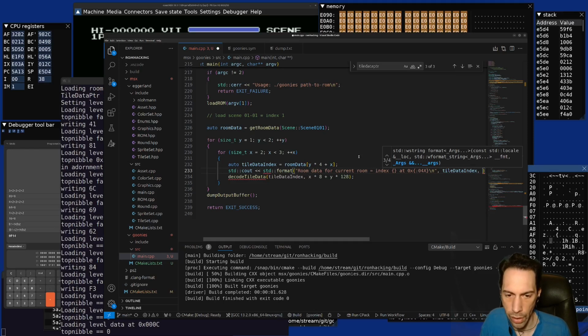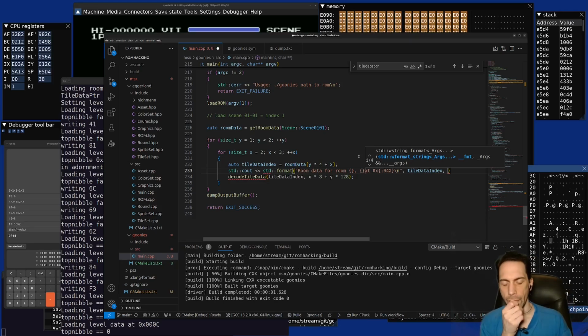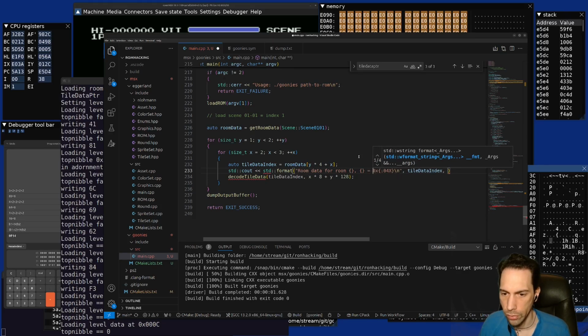Right, we do know that. Oh, well, no, what I wanted to know is y and x, I guess, for the room. x and y is at y times 4 plus x. So that's just an index that we have to calculate.